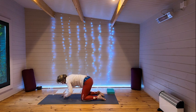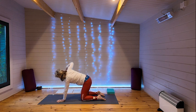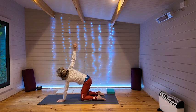And coming back through tabletop to take it to the other side, raising the right arm up. Follow it with your gaze, holding it here.